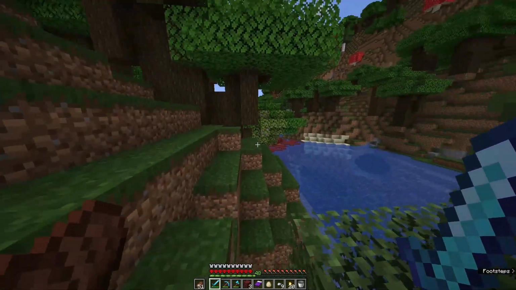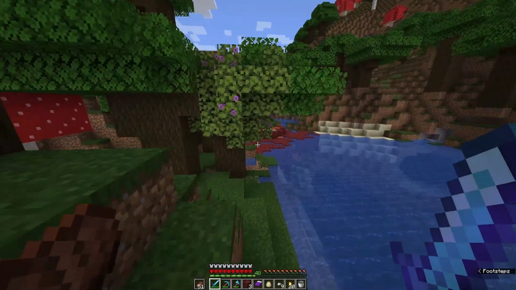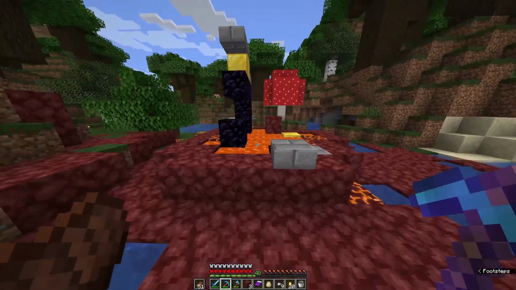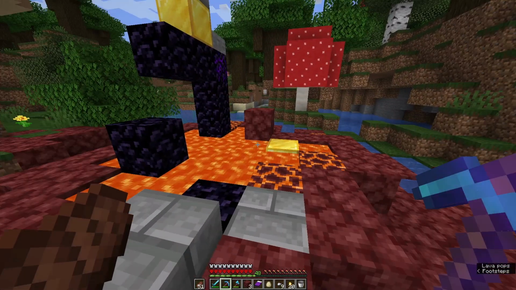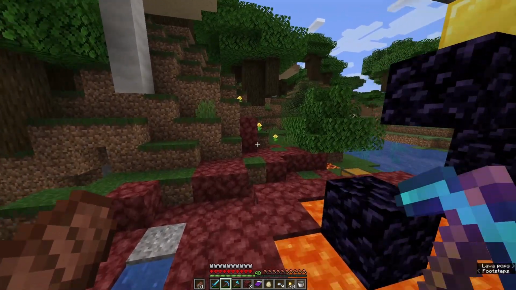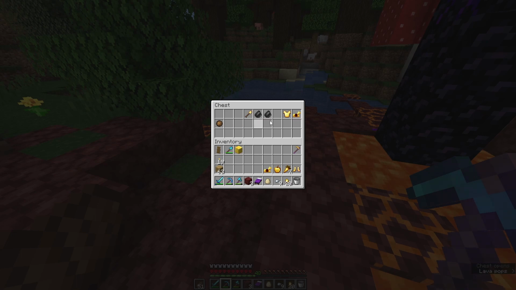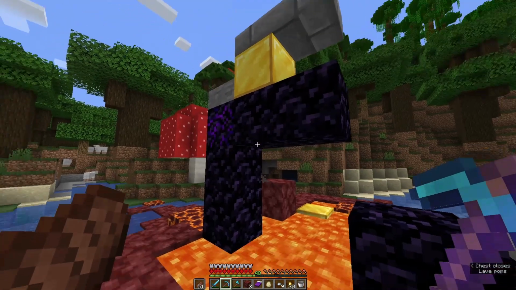All right, here's our first ever azalea tree that we've spotted. It's actually kind of cool, and there's another ruined portal, which is unfortunately a little bit less cool. And we are lagging quite a lot, which is kind of unfortunate. Perfect, I think we'll take all of this. Nope. I think for our own safety, we're just going to leave that behind.